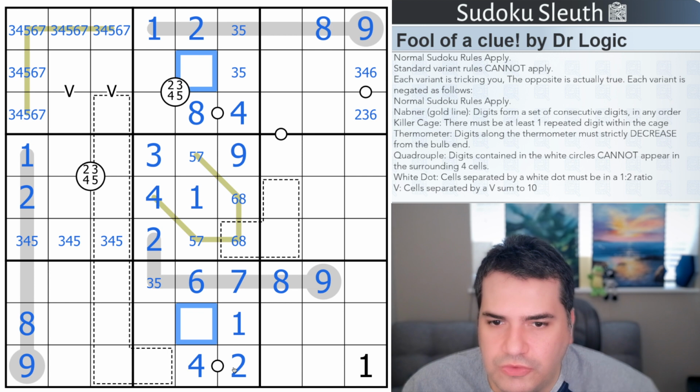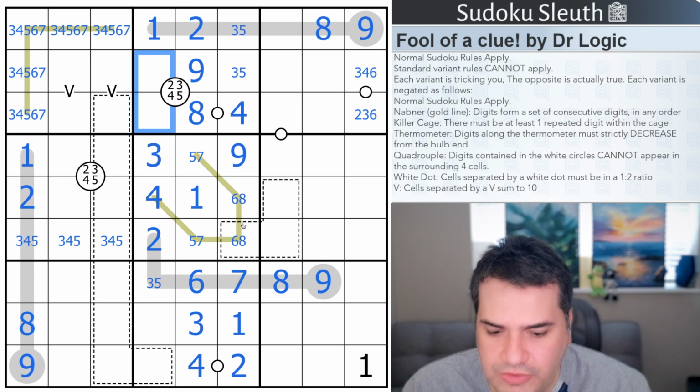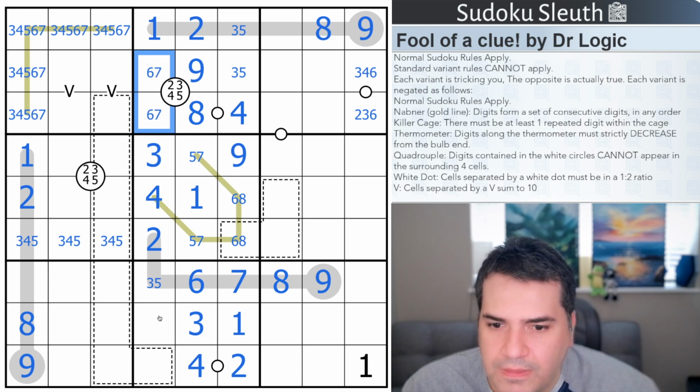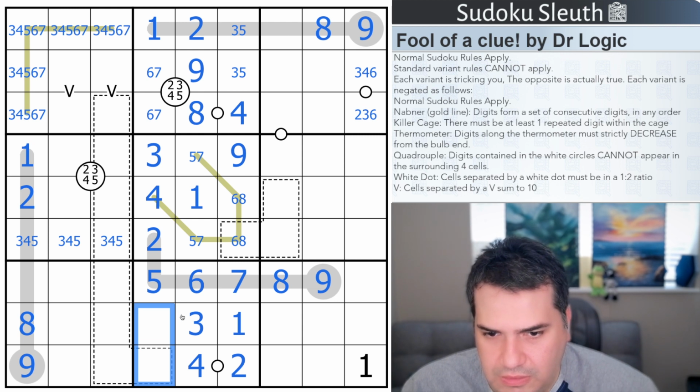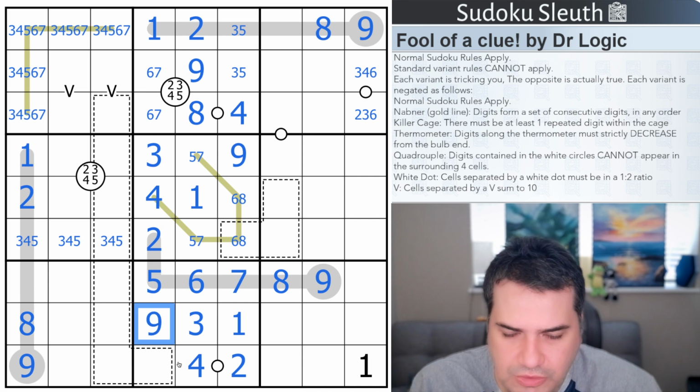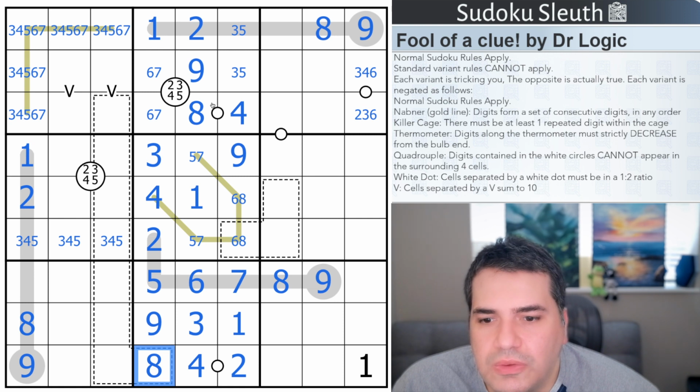These two cells are another pair. They are 9 and something. 9 and 3 and 9. That can't be a 3. That's the 3. That's the 9. This gives me a 6 and 7 in here. This 3 gives me a 5 in there. These are 8 and 9. And we know the orders. This is 9. This is 8. Right. What else do we know?